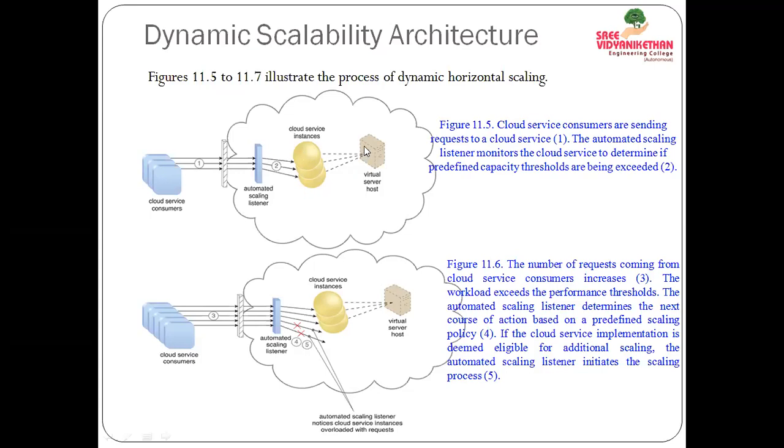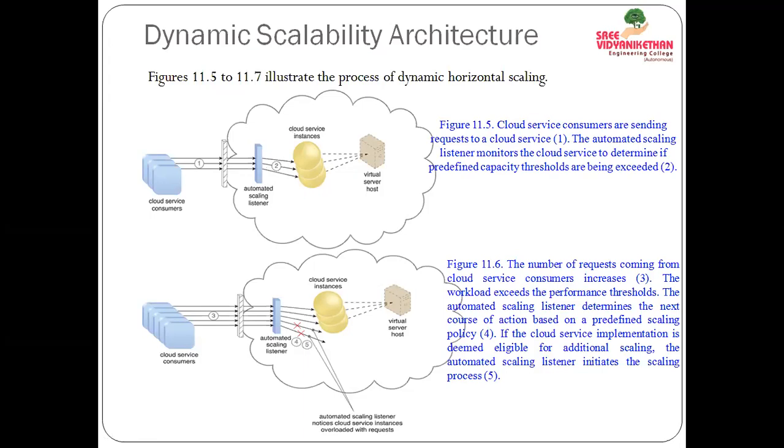On the other hand, you can see that there is one virtual server, and on this virtual server there are three service instances running, and the three requests coming in will be sent to these cloud resources, I mean to say cloud services, isn't it right? So these cloud services will entertain those requests and give the response to the cloud consumers. This is the perfect scenario.